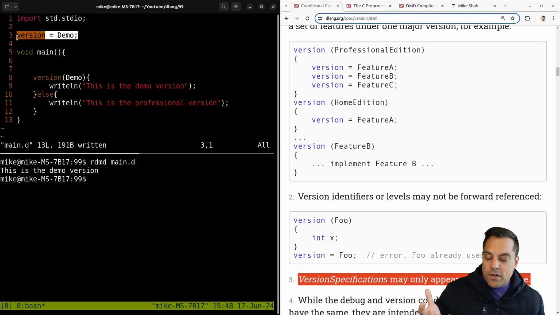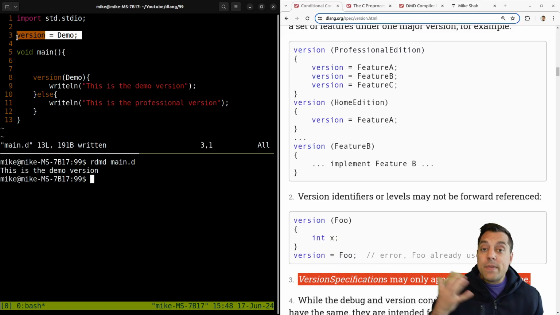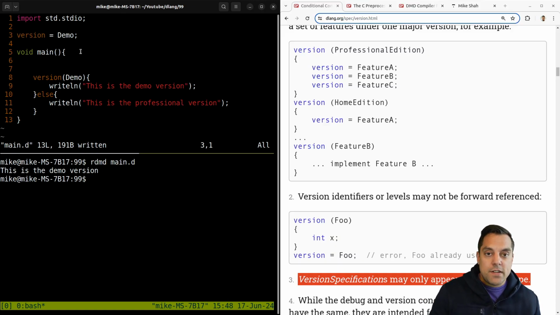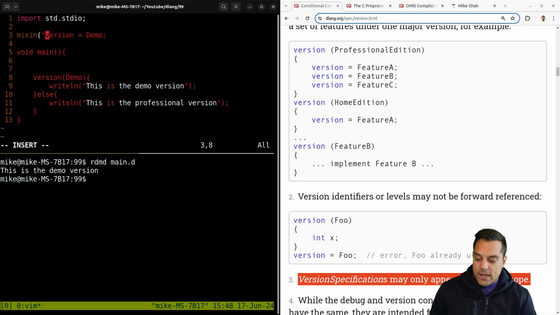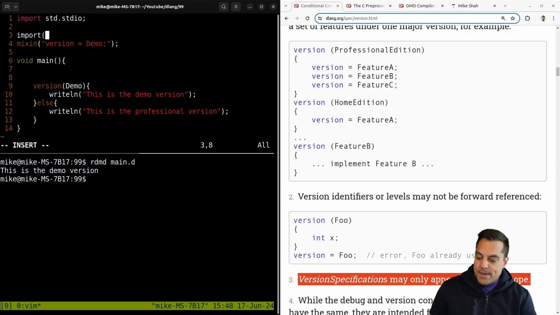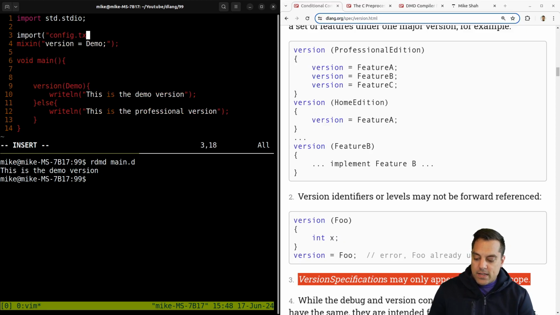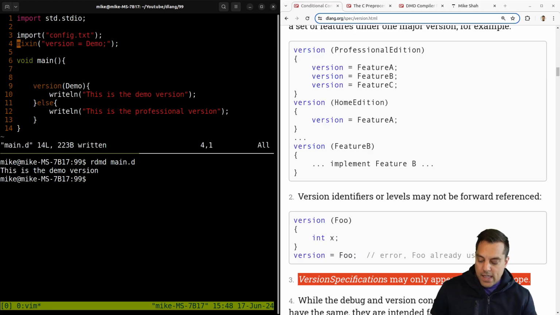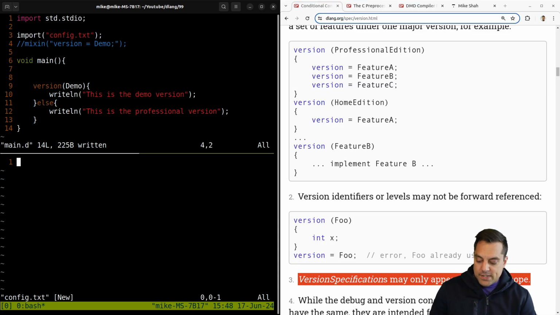Now, whether or not you want to pass this in as a compiler flag, specify it in the code, or maybe use some of the other features that we've talked about in this series, like mixins and importing a mixin of code and so on, those will be things for you to decide. But don't forget about those features, because again, we could do a string mixin here. And again, let's just put in regular code. You could do something like that. You could do an import, and let's just call it config.txt here. And let's go ahead and comment this out. Let's create a little config.txt here.